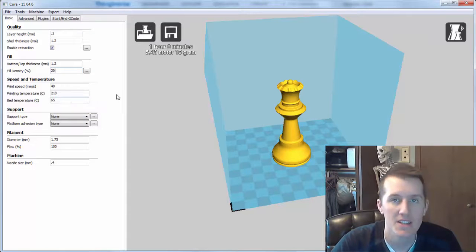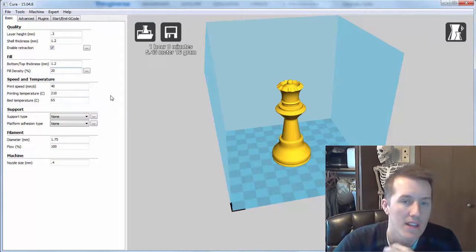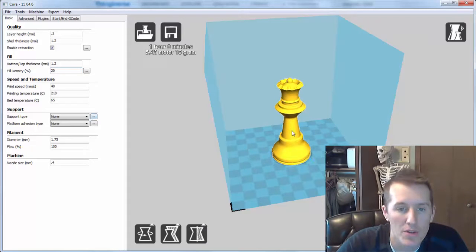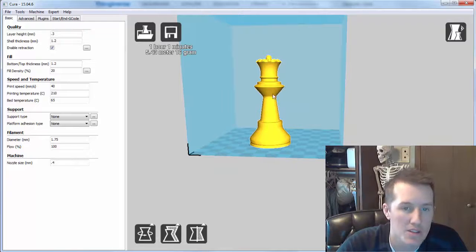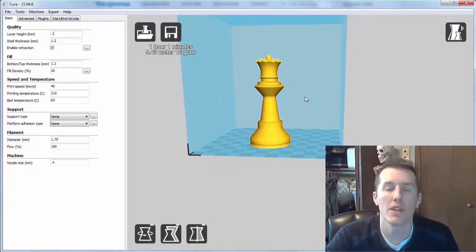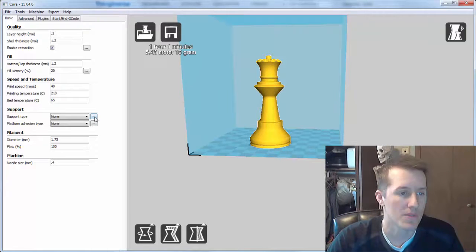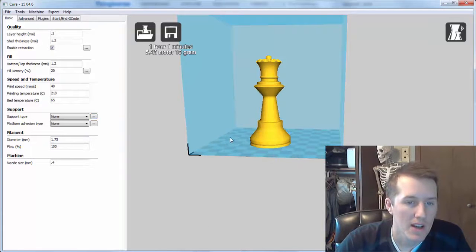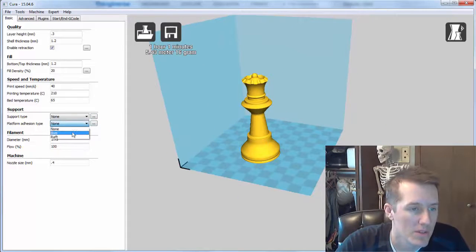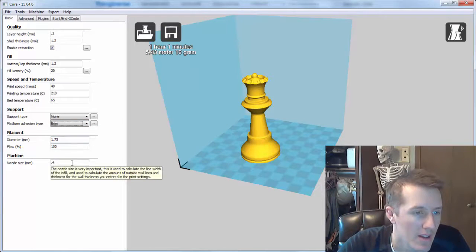And build temperature, 65 degrees Celsius. That's so the part really sticks to the glass. Support type, this doesn't need it, although there are overhangs. This obviously doesn't need any support. The Yoda head, I will print with some support, but very small. I think I have it set at 60 degrees for the overhang right there. And for platform adhesion, I'll usually do a brim as well, just so that it gets really good adhesion to the build plate. None of these change.